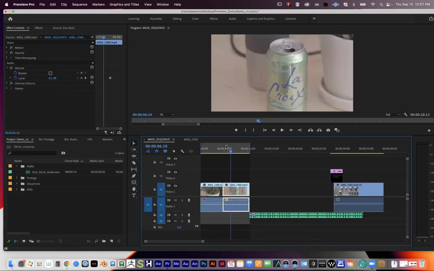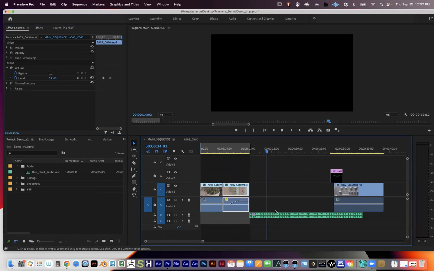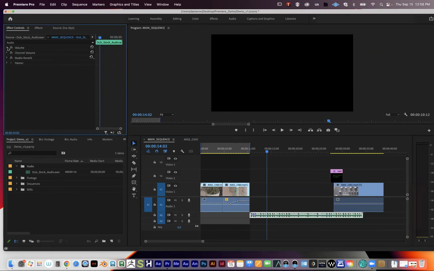You can barely see any wave files showing up at all right there. But right here, I want to take the audio down on this music. So I'll just click on the clip, look over in the effects tab, go to the volume tab right here, expand it up. And then under levels, I can just drag it down. I'll put it at -25 decibels. So it'll go from 0 right here. And you see it went down 25 decibels right there.